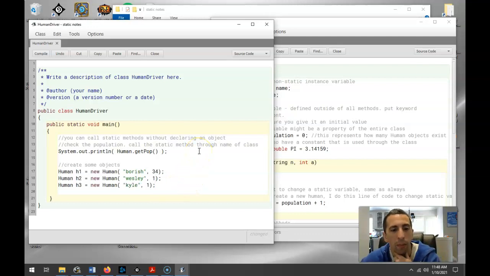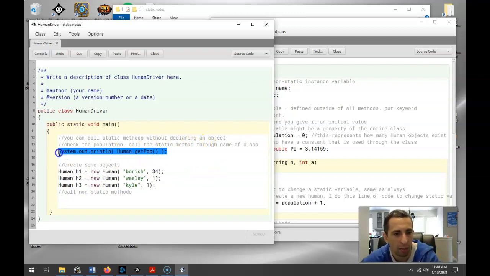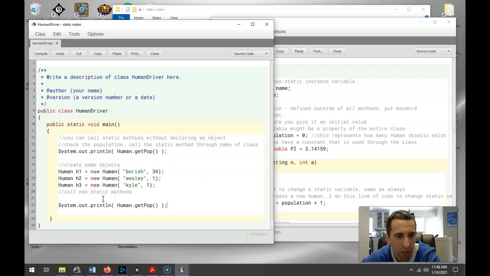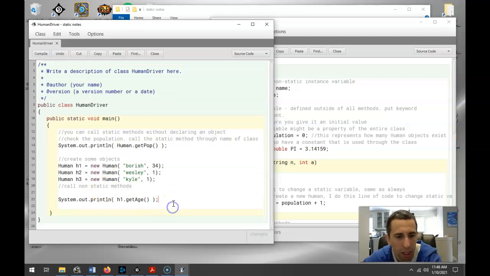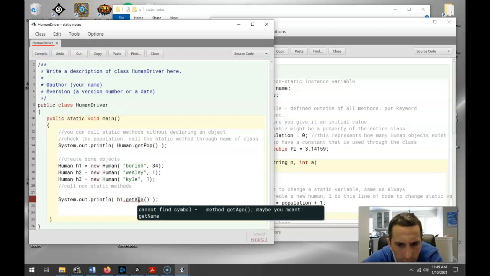Now, if I want to call methods on these, we've done that a million times, right? We just do h1. If we want to print out, for example, Wesley's age, we could just do h1.getAge. If I want to change my name, I don't know what's wrong here.